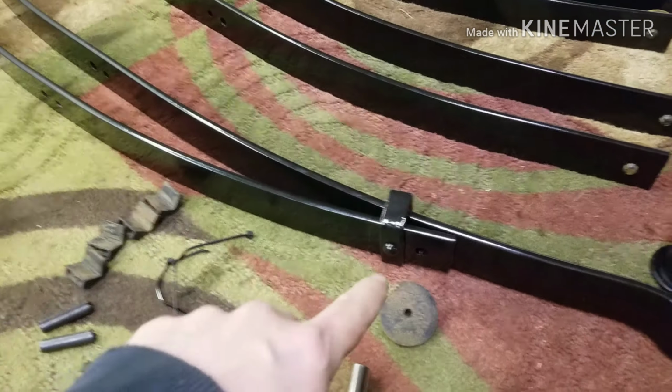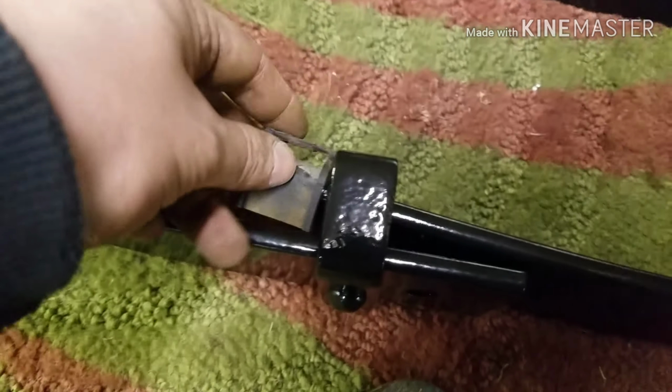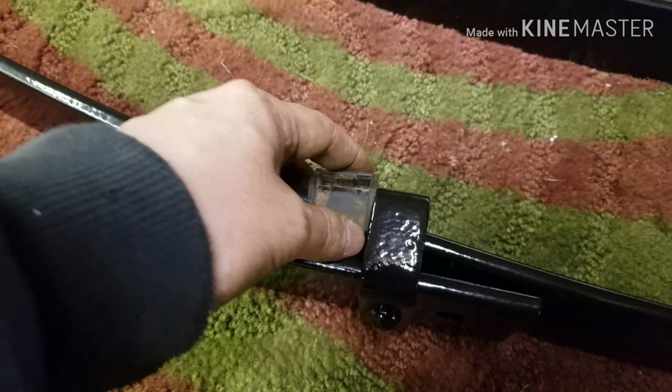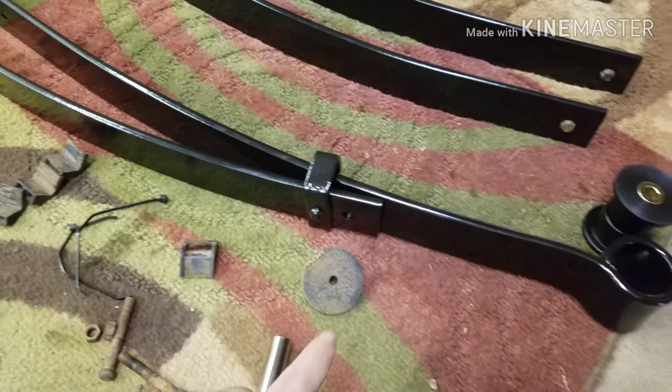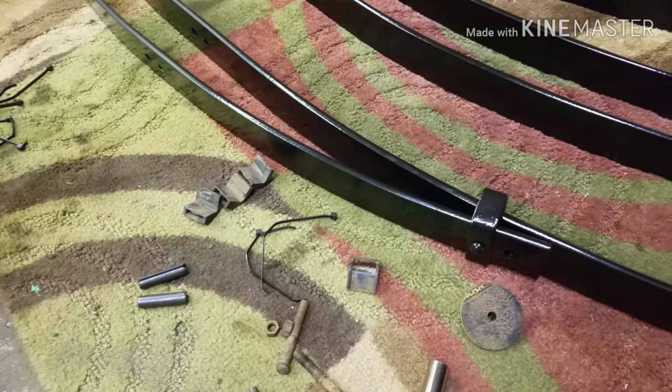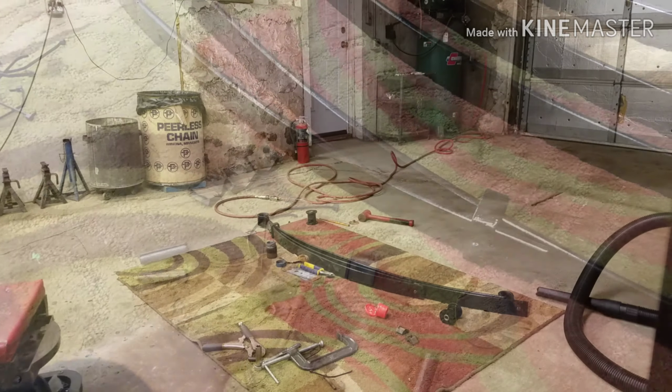So got one more to put in, and then these go on these. They go on like that. They're kind of a pain in the butt to put on, but it's not that big of a deal. So we'll get those on, get that last one on, and then I can start smashing my leaf springs together and putting my bolts in.